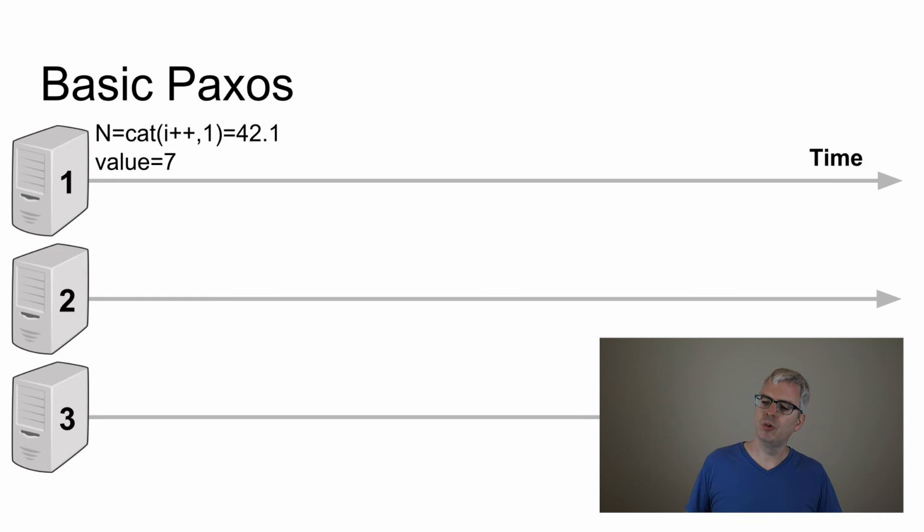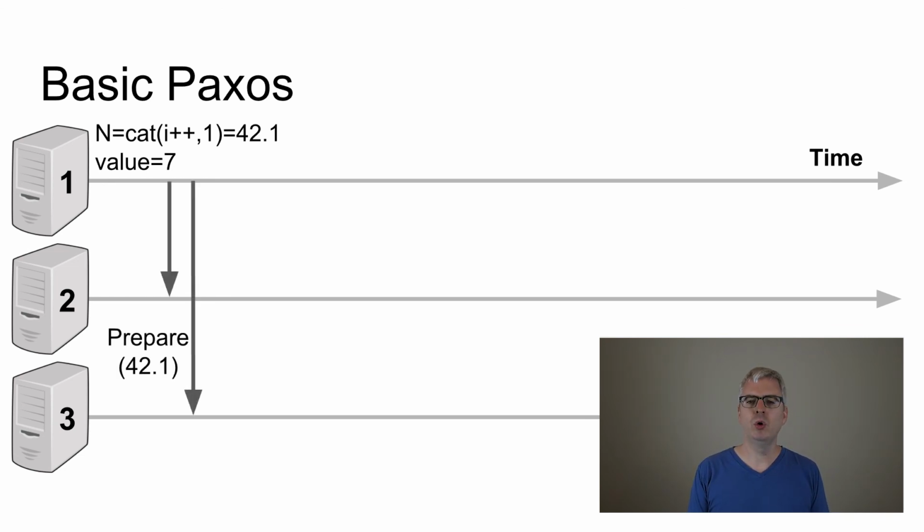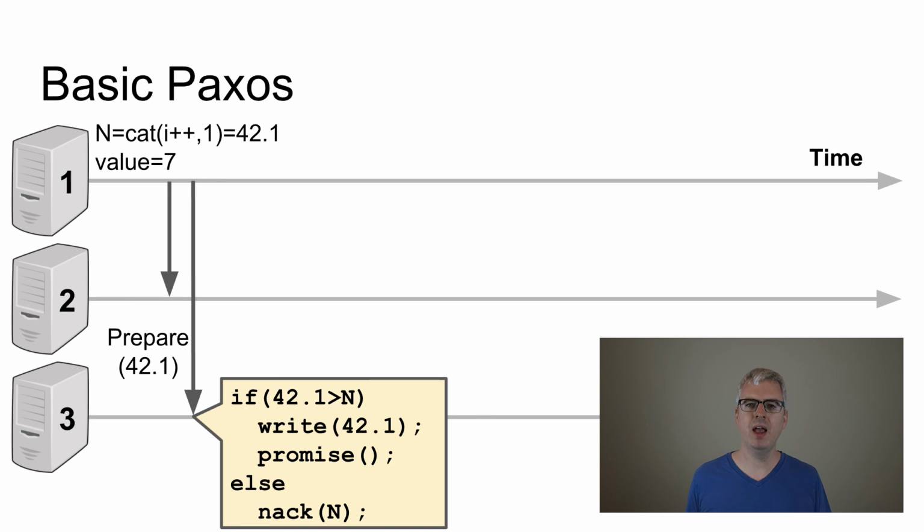Great. So now that we have n, the proposer goes and sends that n out to all of the other servers. And it does so in a message called prepare. All prepare is doing is effectively creating a lock and canceling any previous rounds of the Paxos algorithm. So it says to the other servers, if you receive any messages with an n smaller than 42.1, I want you to ignore them. Also, I want you to tell me if you've heard any messages with an n greater than 42 so that I can just give up and maybe try again in getting consensus.